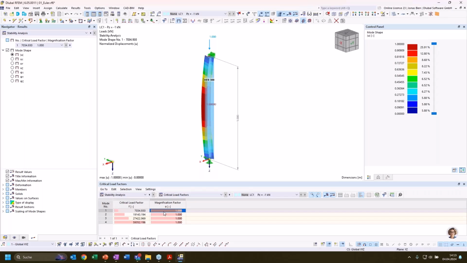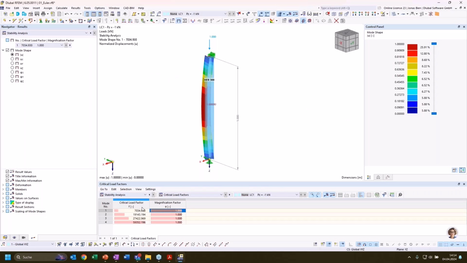Then we have also a magnification factor, which is also known in steel construction as the Dischinger factor. It can, in some cases, be utilized to calculate internal forces according to second order theory by just multiplying this magnification factor to the first order internal forces. That's not commonly used, but I just want to highlight that this is the magnification factor because it's denoted with the parameter alpha. And in some other cases within our program, you will find that the critical load factor or the bifurcation factor is denoted with this alpha parameter. So just that you are not confused when you see this parameter in another context.